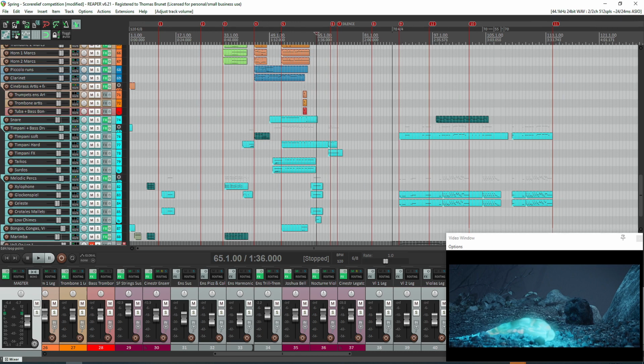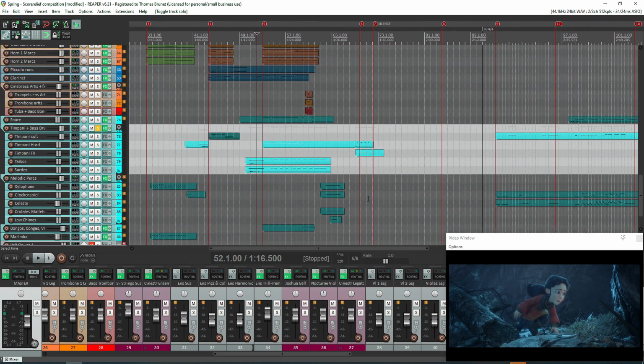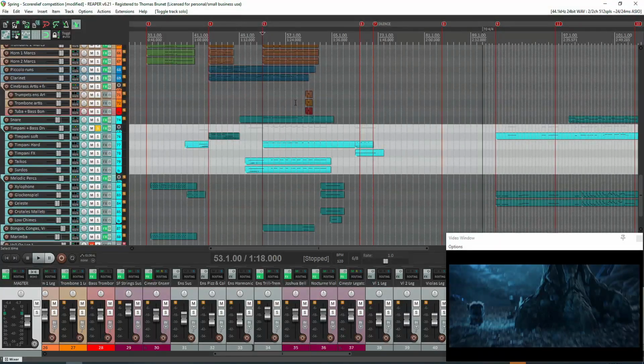So anyway, rhythm is really important. What happens with this scene, the chase scene, is that I had no idea literally how to score this. After trying different feels and different meters, I ended up with 6/8, 120 tempo, and this timpani line, and that's it. I had nothing else.